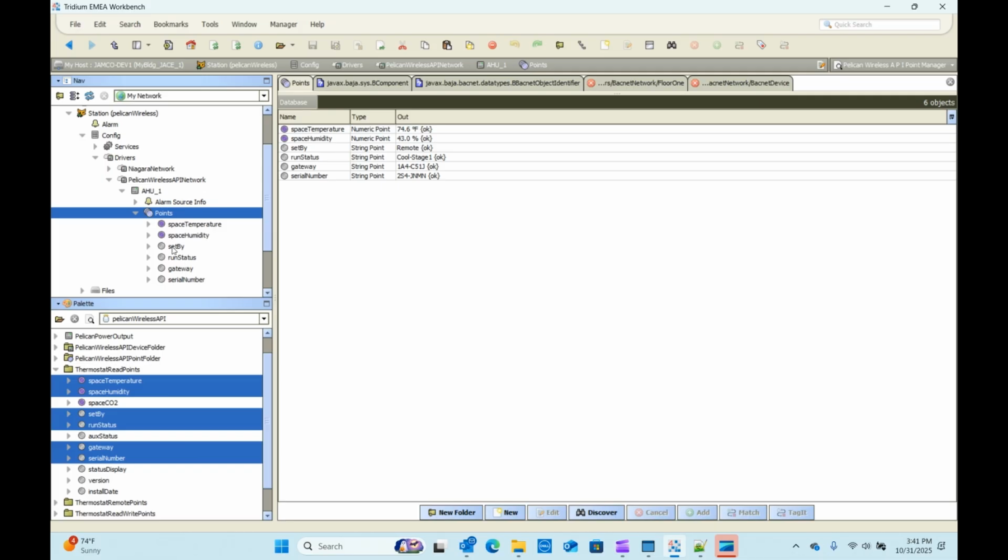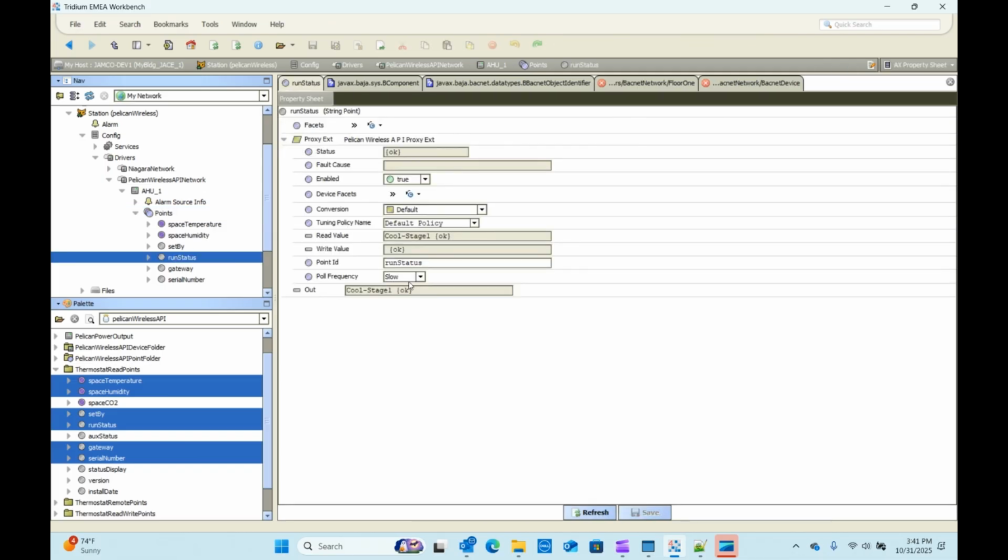Now, our Pelican points always come in slow. If you need to speed something up, go ahead and speed it up to normal or even fast. I tend to leave them all slow because there's a lot of data. It's going out and getting a lot of data all day long, especially if you have extensions or anything linked to them on a wire sheet where they're subscribed all the time.